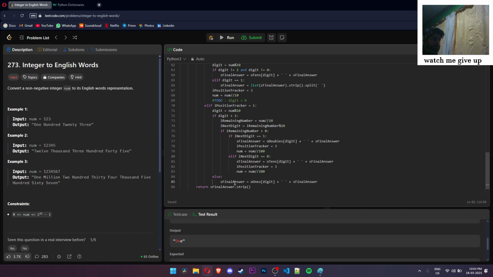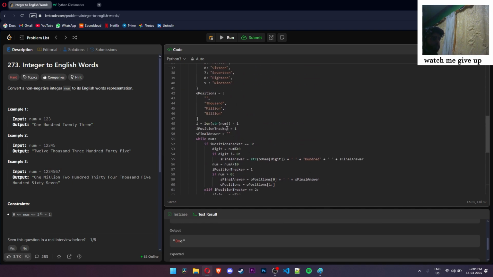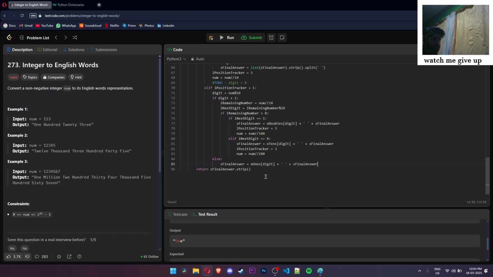Okay, so s final answer plus ones digit plus s final answer, which should in the starting be nothing, correct? So in the end you strip it and it'll just be 1 or something. Okay, so this is the ones position completely done.